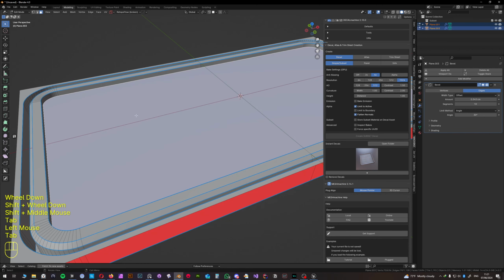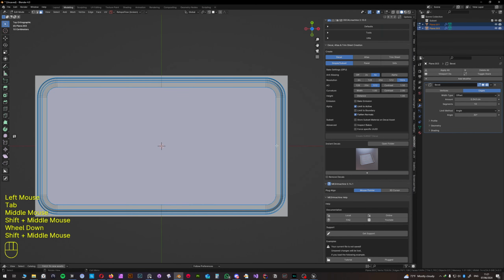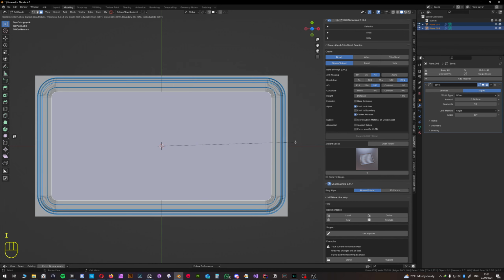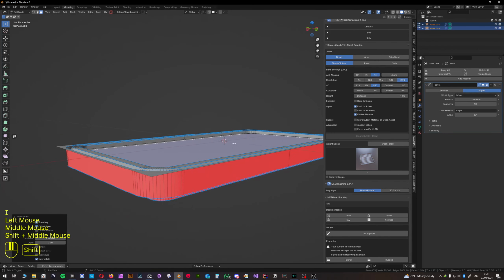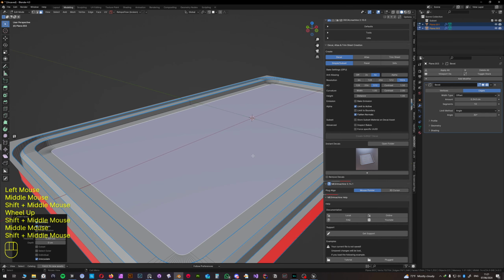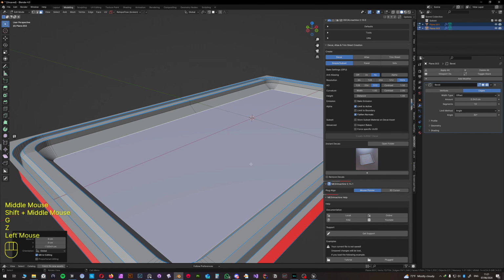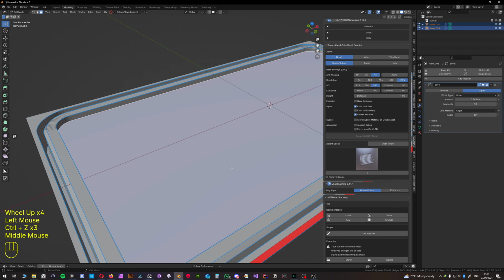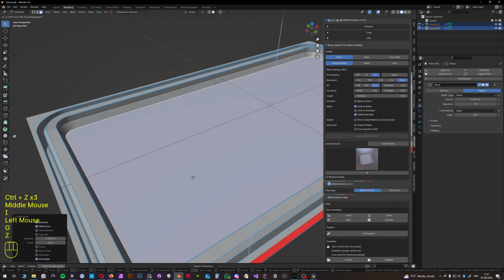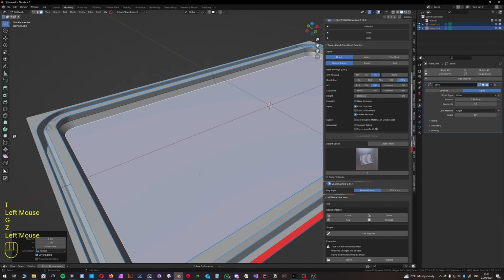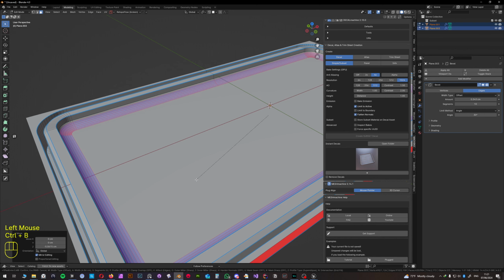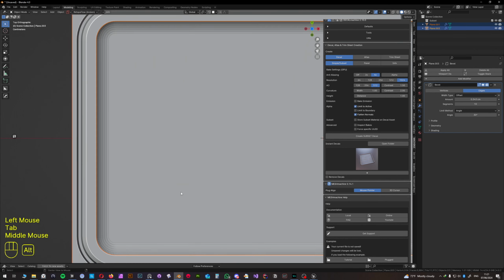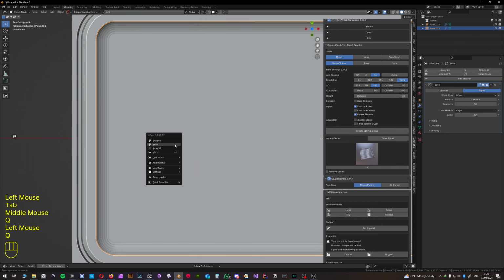And then what we can do is inset this slightly. Yeah, just a little bit, just like that. Cool, and bring it down just a little bit. Don't go too crazy. And then we just bevel it like that. Actually, I messed up. I shouldn't have inset it that much. Just a little bit, just like this. Then GZ, bring it a little bit lower, and then bevel it up to something like this. Cool. Now we can sharpen.